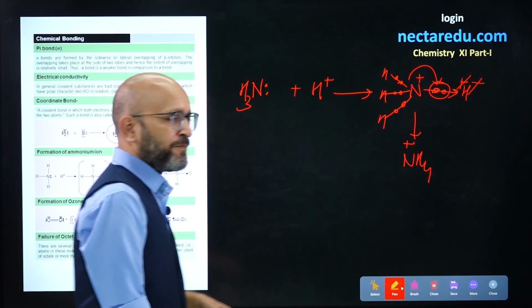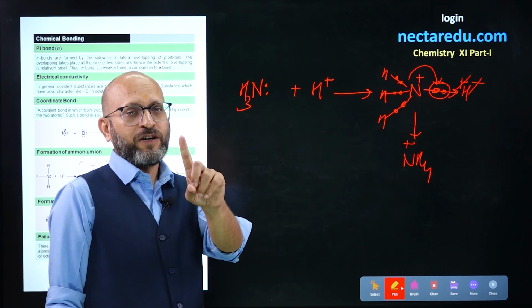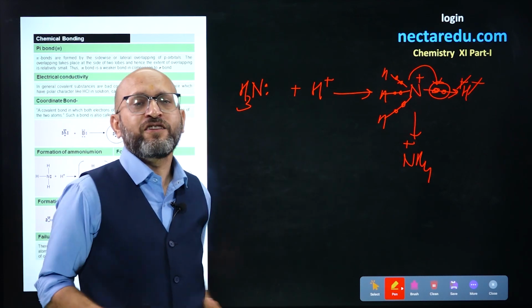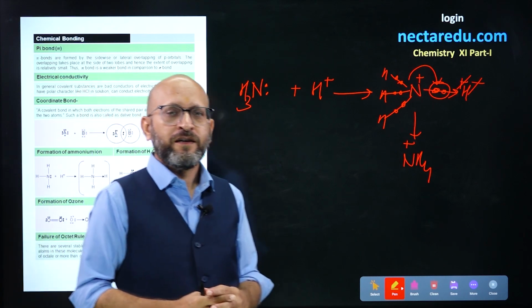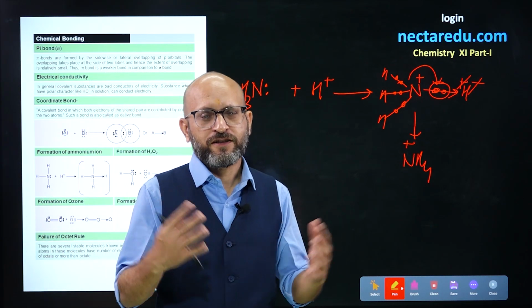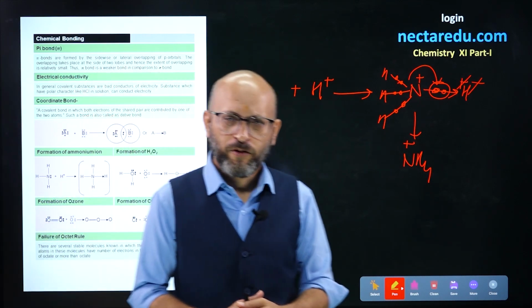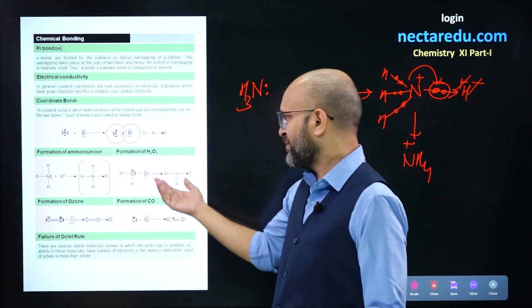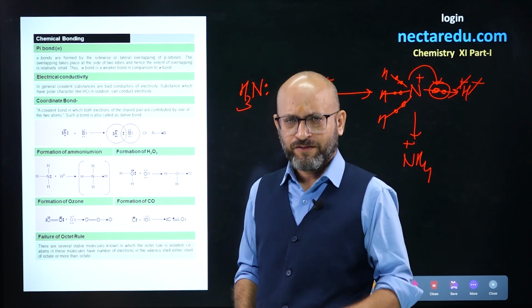So, in such type of bond, coordinate or dative bond, the donor atom is one. After formation, it is just like another covalent bond in which both the electrons of the bond are shared mutually by each atom. So, these are a few explanations on coordinate bond. Now, you can observe the same in H2O2 structure, ozone formation, carbon monoxide formation.